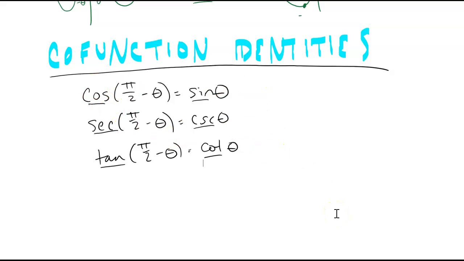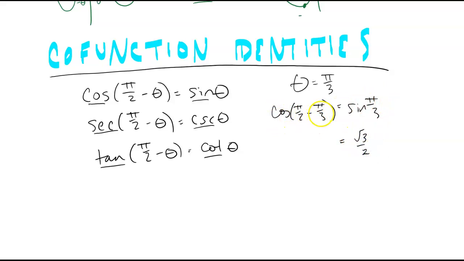And it's the same thing, like, just to help it make sense in your head, pretend that you're plugging in like pi over 3, okay? So basically, if we say that theta is pi over 3, then what we're saying is that the cosine of pi over 2 minus pi over 3 must be equal to the sine of pi over 3. Well, we know the sine of pi over 3, or we still should know that. That's the y value at pi over 3, and that's 1/2, okay? Actually, I'm a liar. That's not that. That's root 3 over 2, isn't it? Haha. Okay, so that is root 3 over 2, okay?